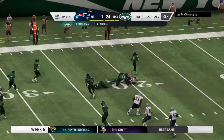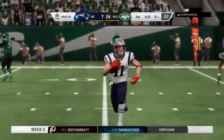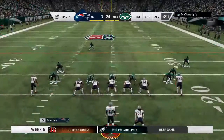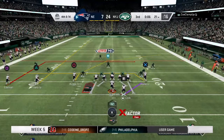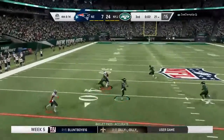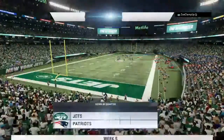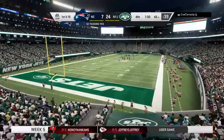And finding Edelman underneath, that's a recipe for success. Typical route for a good slot receiver, and Edelman's one of the best in the game. Knows how to go inside what one of my college coaches used to call the briar patch. Got to go in there where it's tough and make those tough catches. And not only can he do it, he can often run away from people after the catch. Now this throw caught left side. And they're going to get this beyond the 40 before he's taken down.